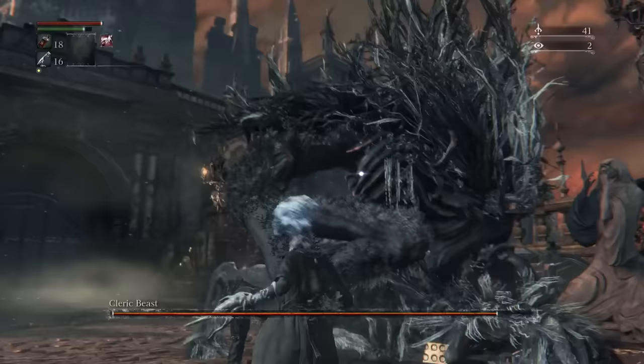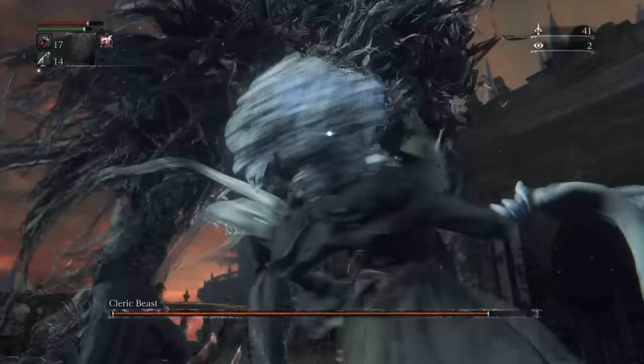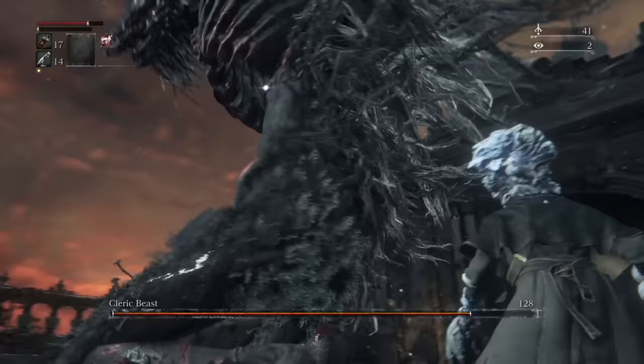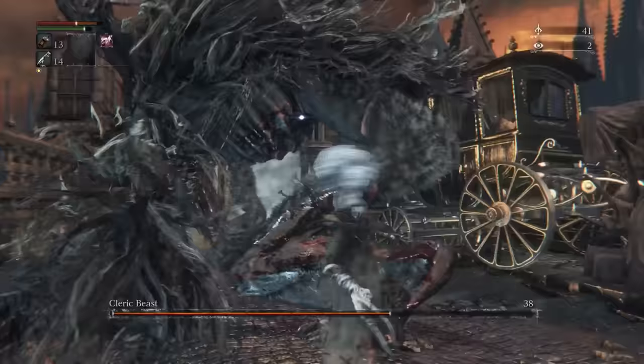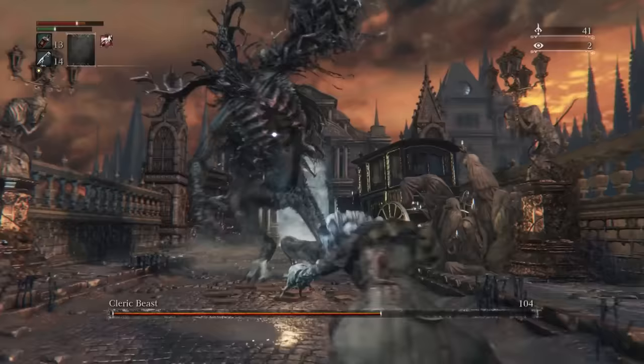What about normal attacks? Oh dear god. I think that might be the worst damage I've ever seen from a weapon this early in the game. That's a +3 weapon as well. Now, luckily, the Cleric Beast doesn't do too much damage and is fairly easy to read, but it was a long fight, clocking in at nearly 7 minutes, which I think is the longest I've ever fought this guy for.